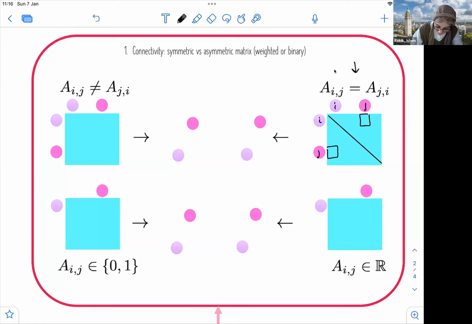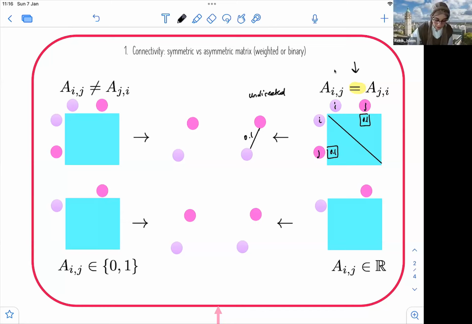And you can see that when we have Aij equals Aji, it means that our matrix is symmetric, which means these two weights are the same, which implies that we have only a single edge here. So we have an undirected graph. And we're going to put a value inside. So let's put, for example, I don't know, like 0.1. So we have a 0.1 right here.